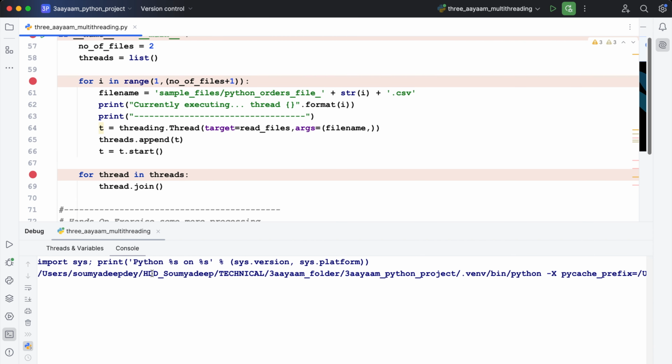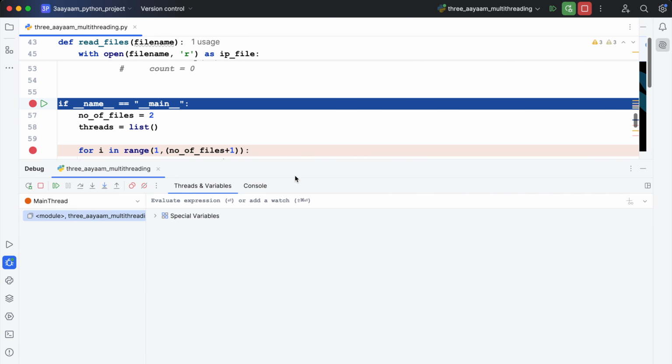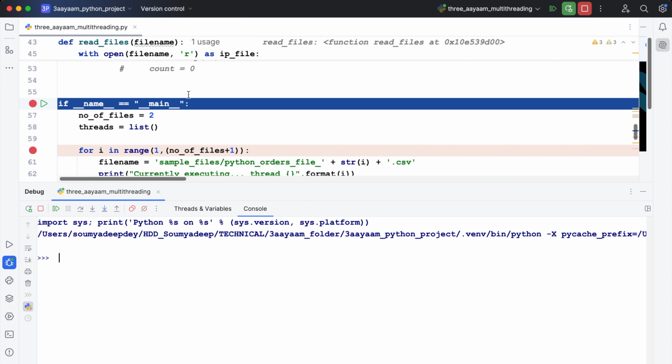So let's click this, and here you'll see the threads and variables, and then you have the console, and here you can see what is happening. Which place are we at? We are at the place where the program actually begins. And here, if you see, there are multiple buttons. This is the stop button, this is the pause and resume button, then this is step over, step into, go to the next one, and so on and so forth.